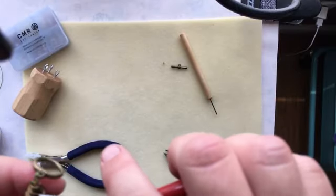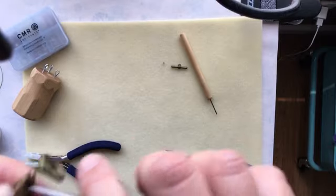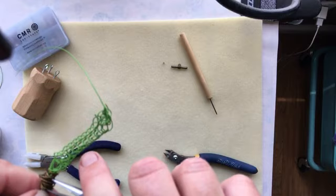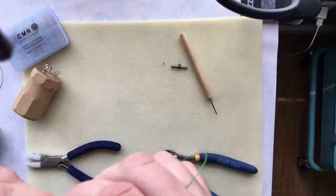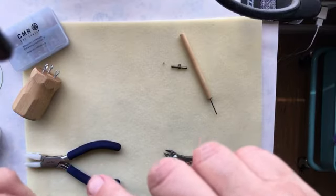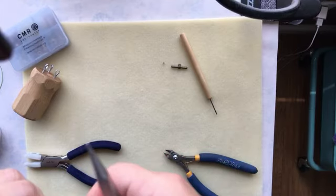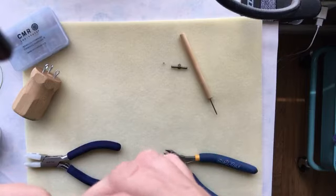And then once you get your wrap kind of going, you can use your chain nose pliers to tighten those coils up, get them a little closer together. And I picked up 20 gauge today. That's usually what I use, but I'm sure you can actually do 22 gauge as well, and that might be a little bit softer on your fingers.